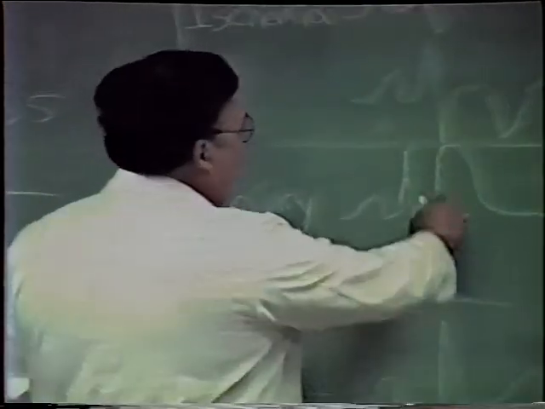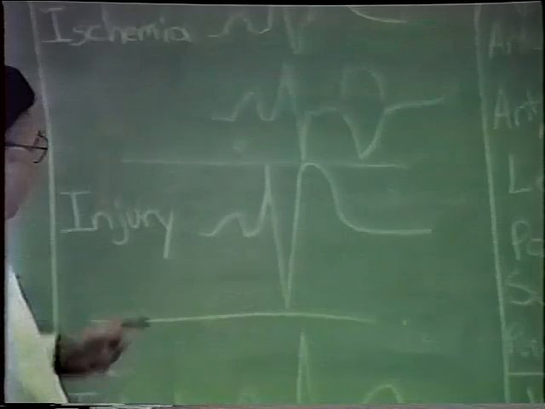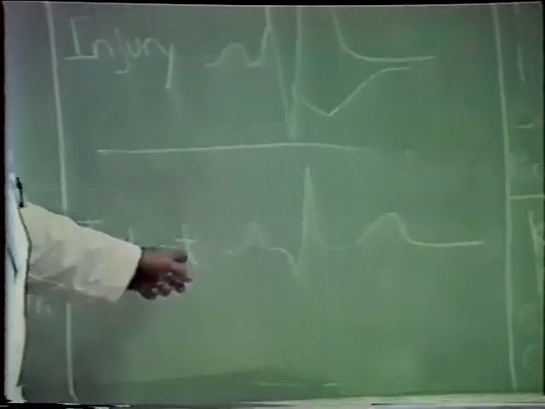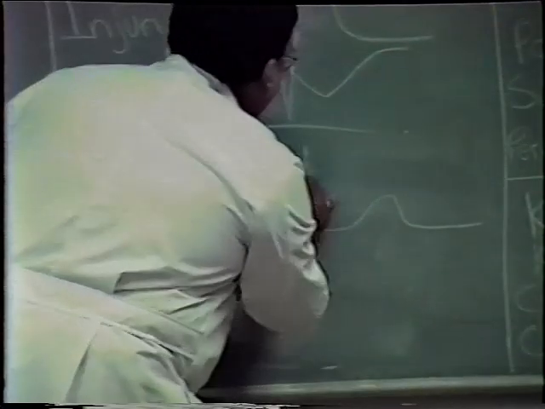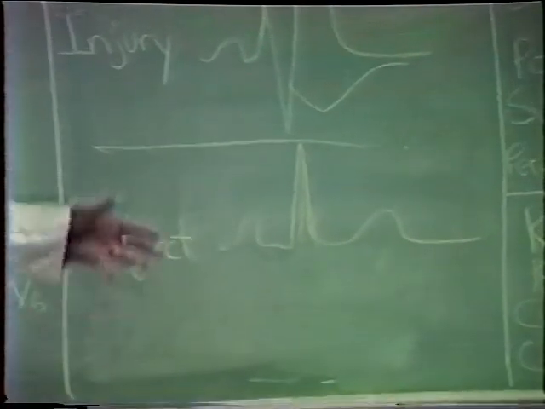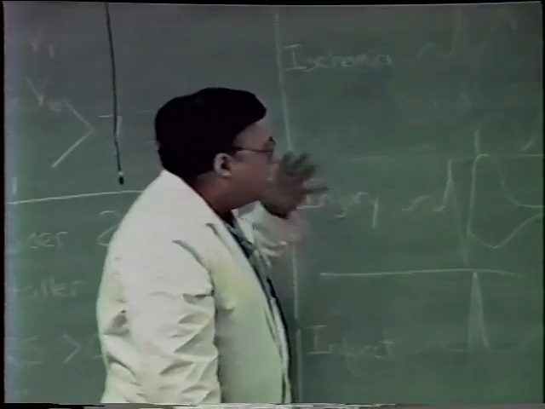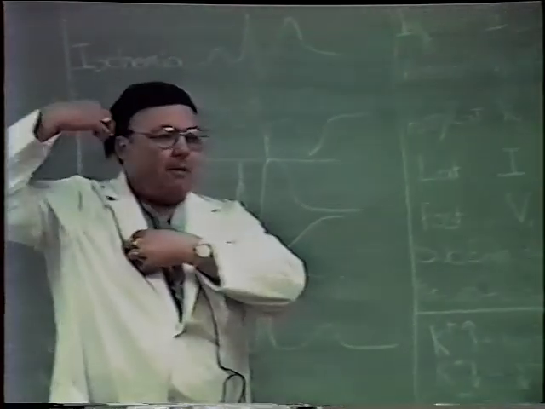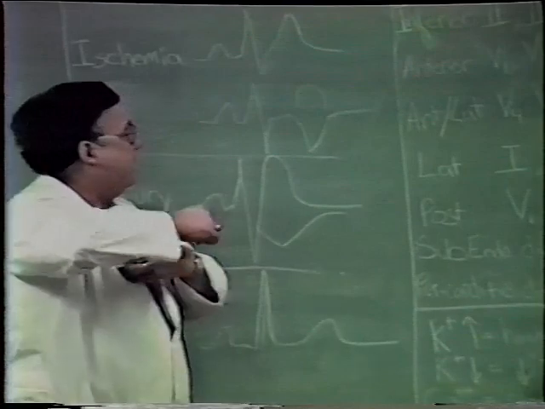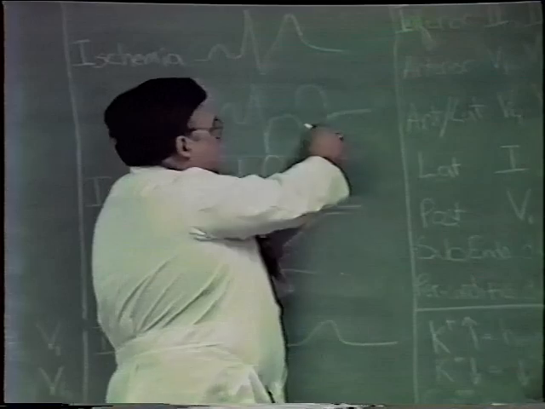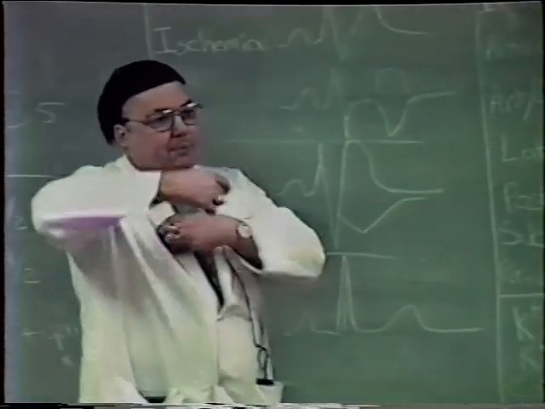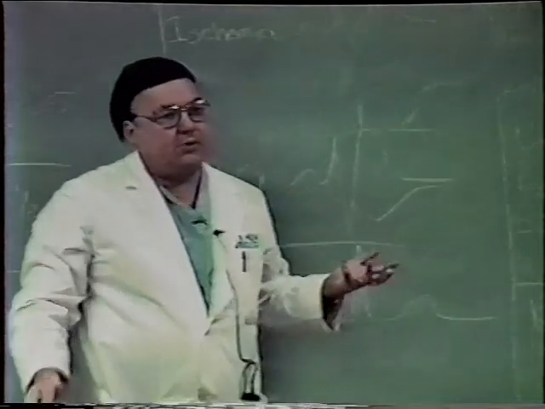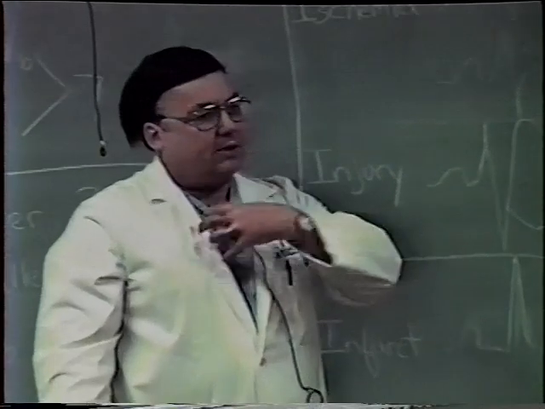For the ischemia phase, instead of being inverted, it's an upright T wave. For the injury phase, instead of ST segment elevation, it's ST segment depression. And for the infarct stage, instead of a Q wave, there's no Q wave, it's just a bigger R wave. So the endocardial changes are just the opposite. So what does the true posterior infarct look like? It looks like this in V1. V1, right? It's looking at the posterior from the wrong side. So you'll have T wave elevation instead of inversion, ST depression instead of elevation, and no Q wave, just a bigger R wave. That's a true posterior infarct. You see it in V1, V2, but V1 is where you look for that.